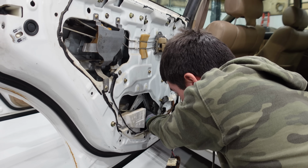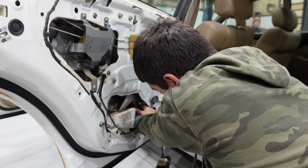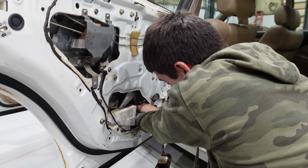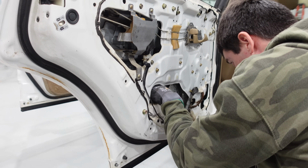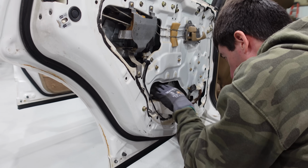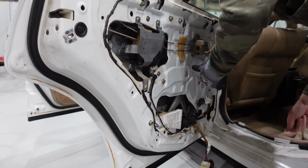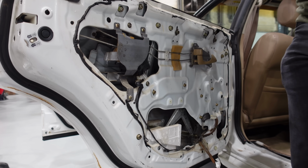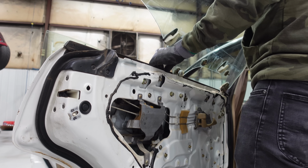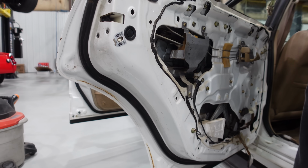I just went straight for the kill with the impact because I'd rather it just break everything else than fill my hand up with glass. Alright, there we go. So this kind of floats back and forth, and I think now we're ready to insert the glass. There's a guide track here in the middle of the door, runs right through there. That's where we're going to try to line up that roller. Probably a trick to installing this, and it's probably taking off this upper piece of trim.